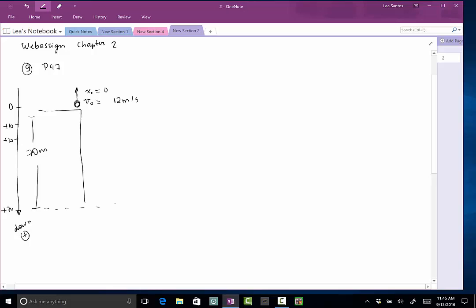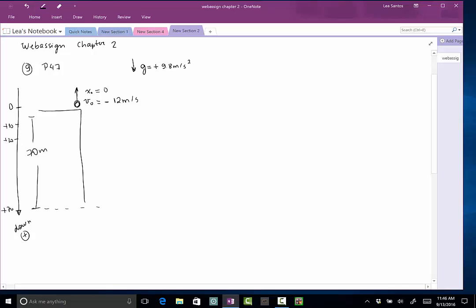Okay, what else we know? Well, the cause for this motion is gravity, g, and g is always pointing down. Since in my reference frame pointing down means positive, I know that g is plus 9.8 meters per second squared. Now that I made this choice for the reference frame, I am able to put a sign for this initial velocity. My initial velocity is pointing up, so up is negative. Okay, so now we can solve the problem.